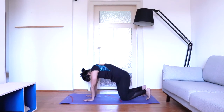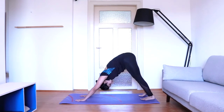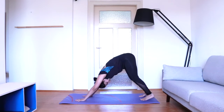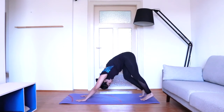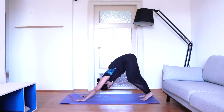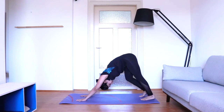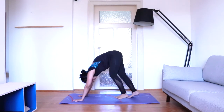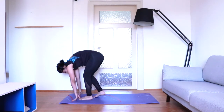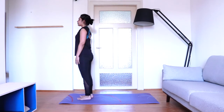Then curl your toes in and push the floor with your hands and feet to come to downward facing dog. Walk your dog by bending your knees one at a time to start warming up the hamstrings. Slowly start walking your legs in towards your hands and then rise all the way up to Tadasana. Let's jump into sun salutations now.